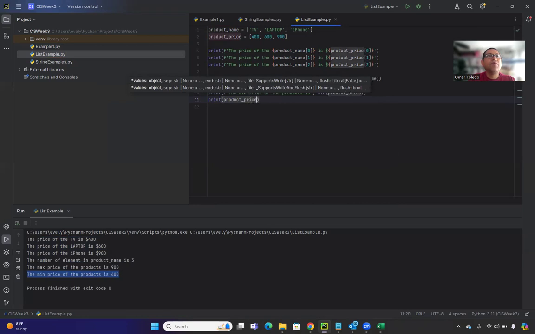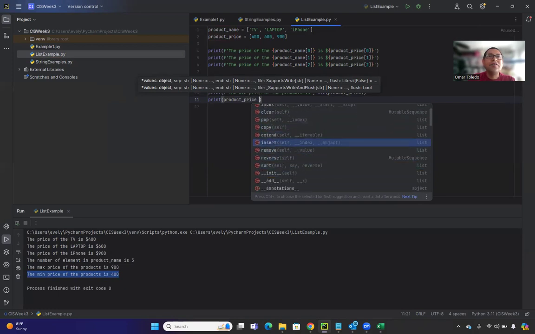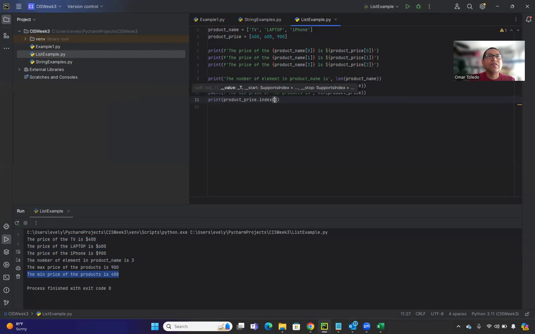Okay, you have product price. And now you can type dot, and you're going to see all the methods that you can use for the list. Let's use index. So you want to know the index of the element in product price where the value of the price is 600.